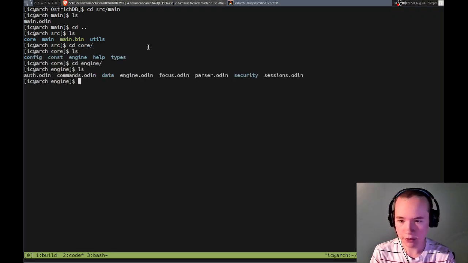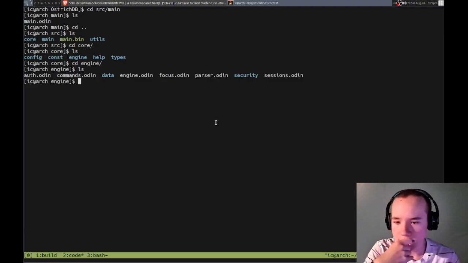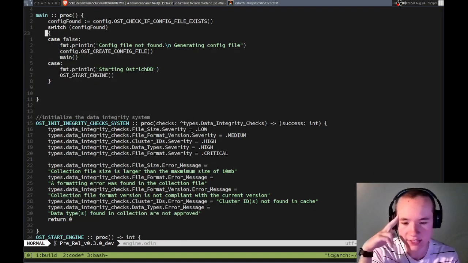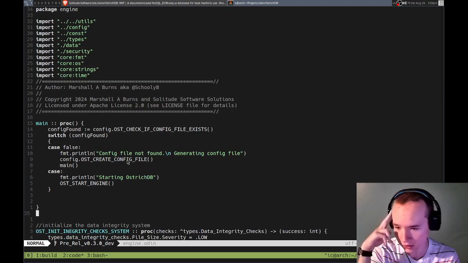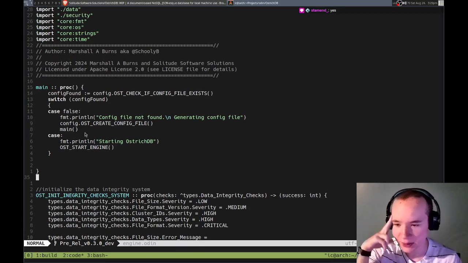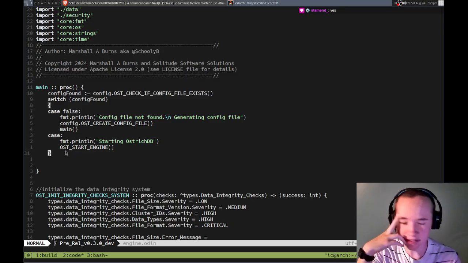Look at the engine first. So the parser, right? That's for the command line, I would imagine. Starting the engine. Odin. I just want to get an idea of how it works, and then I will think about ways to contribute. I also have to refamiliarize myself with Odin because I have not used it in a minute.